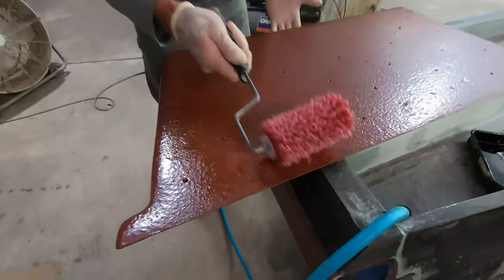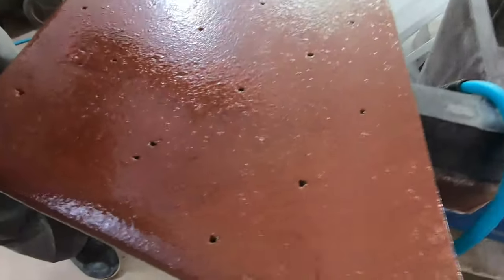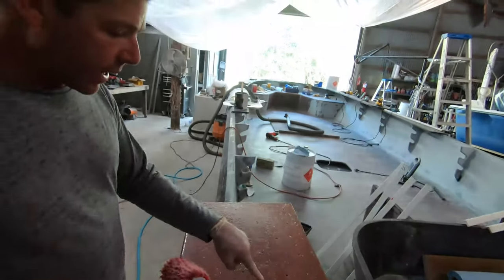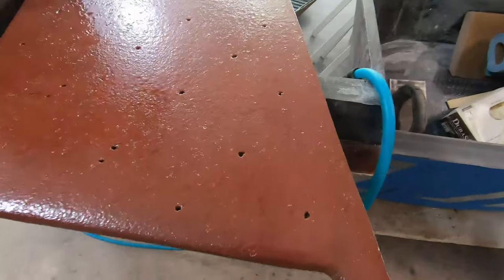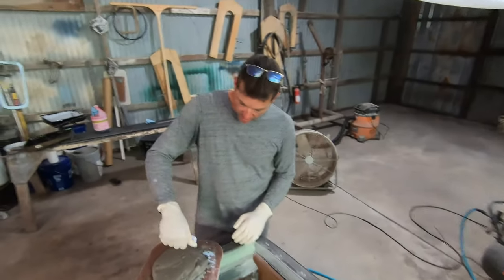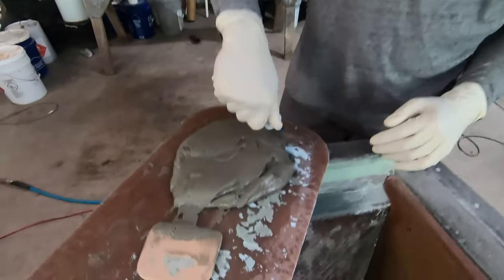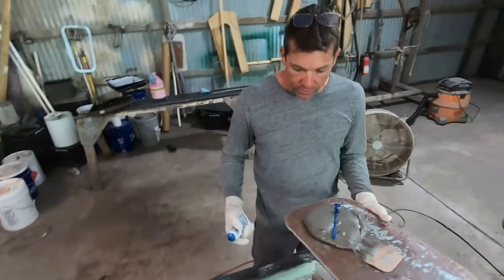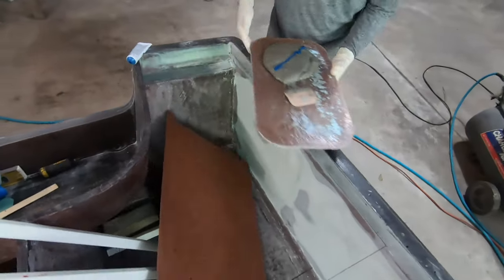Y'all can see all these little holes that we drilled in here, and we actually drilled them at an angle. What that allows is when we stick this into the putty, air can go through those vent holes, and you can also see the putty squeezing out, and it lets us know that we've got a good bond. We've got our big batch of putty, we've got our activator, our BPO catalyst. In general, as a rule of thumb, one good line across the top under warm weather is gonna be adequate. And we've got our foam staged and ready.